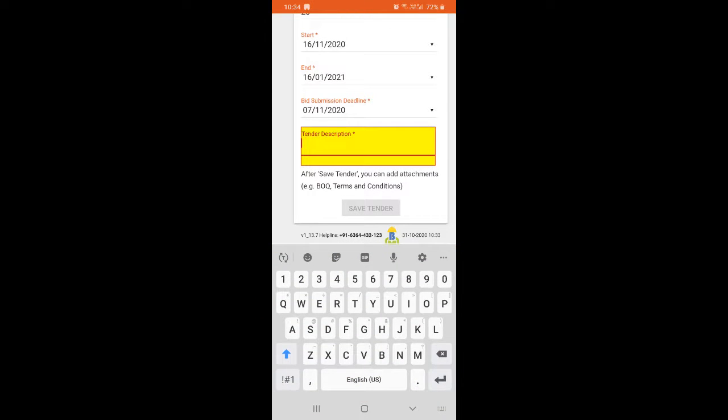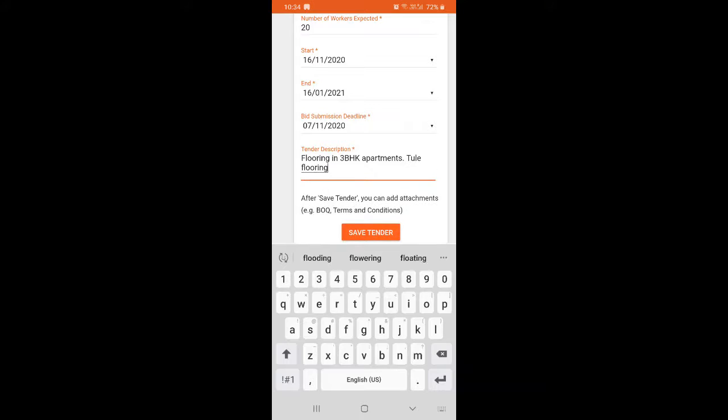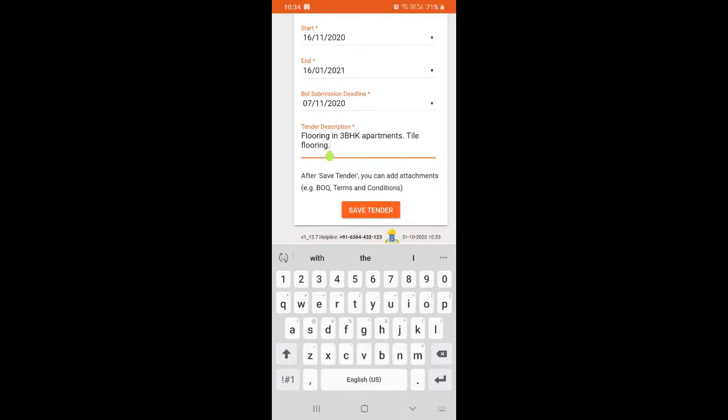Then tender description is a short description. So I will say flooring in 3 BHK apartments, tile flooring, right? And I can basically save this tender.